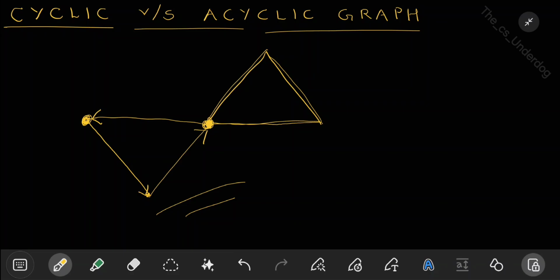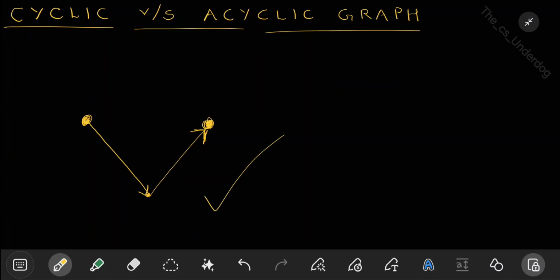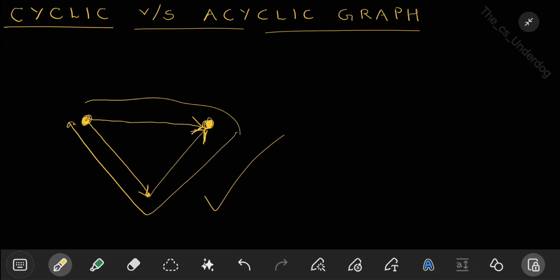And once the edges have direction, then through that direction, a path should exist along the directed edges that goes in a circle. So all the rules remain the same, but you have to be clear about the direction. Because if this is the graph, this is a cyclic graph. But if this edge is reversed like this, then it is not a cyclic graph. Because now you can come from here till here, but you can't come here, because in this particular direction, you don't have an edge. The edge is only from this point to this point. So whenever you have direction in the edges, you should be careful to make sure whether it is cyclic or not.